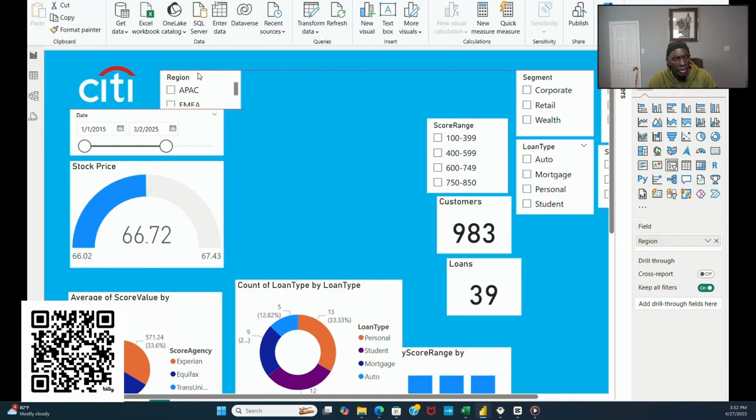And my thought here is if we bring the region slicer over and place it over another visual, rather than doing the list, maybe we go with the drop down slicer.